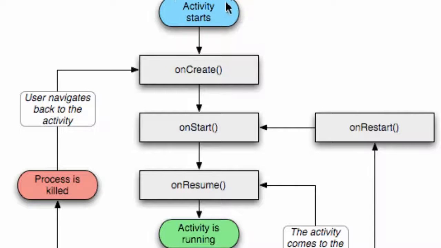So here's what happens. An activity starts. Our splash screen, for example, starts. Then it calls this onCreate method. That's where we set up our thread and we set up our layout, our set content view. We set up all of those type of variables. And then it also calls the onStart method after it calls the onCreate method. Then it calls the onResume method. Then our activity actually starts running. That's when the user can touch the buttons that we have set up and interact with our activity. See, it has to call all three of those methods before the activity actually starts.